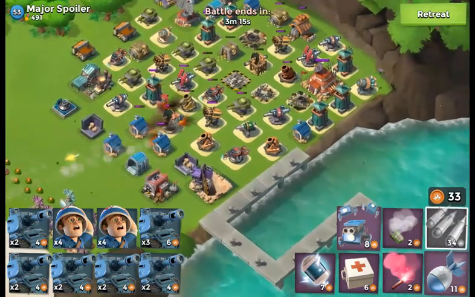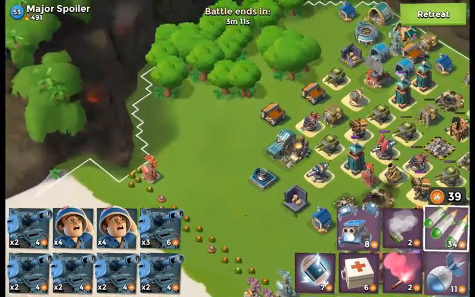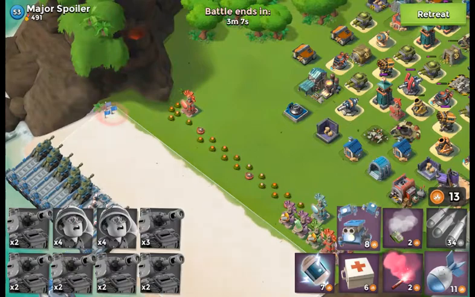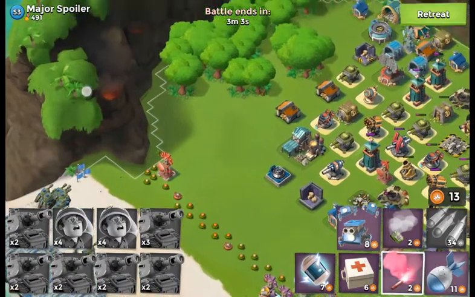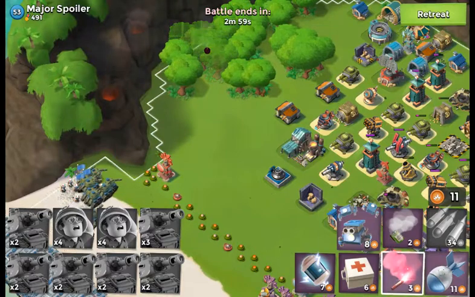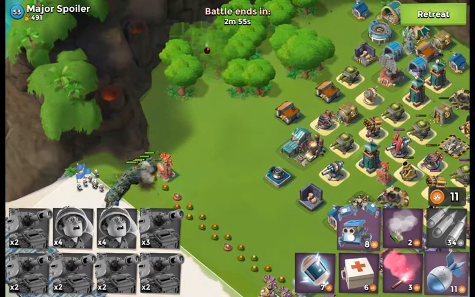Alright, so I can drop right, I can drop left. But I already decided I'm dropping left. So I'm going to drop all my troops. And even though there's really no defenses over here, I'm going to just flare way up here. I'm going to keep them away from this other boom mine over here. That's deadly.